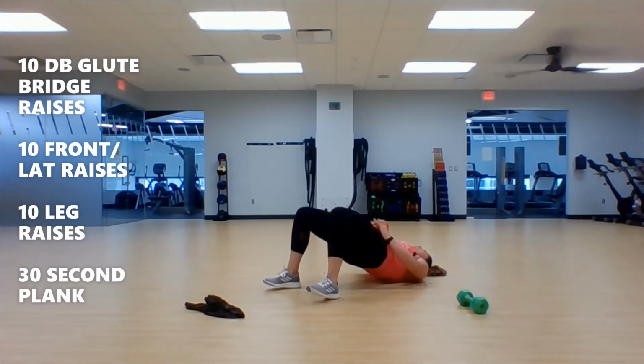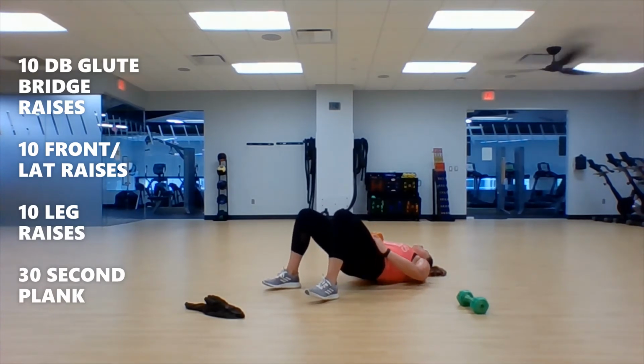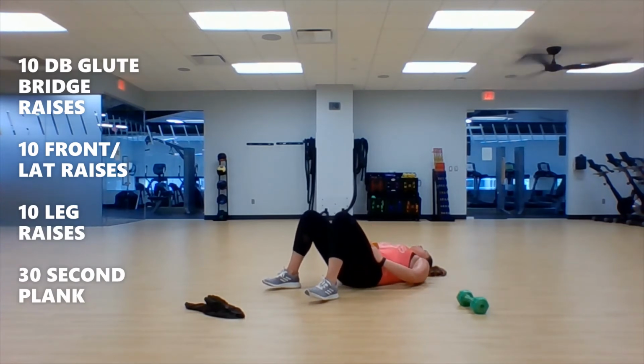Really squeeze those glutes. Target those hips. Working those calves, the hamstrings, even the quads. This is a great lower body exercise, you guys. Especially adding weight to push against that resistance. Targets those glutes even more.